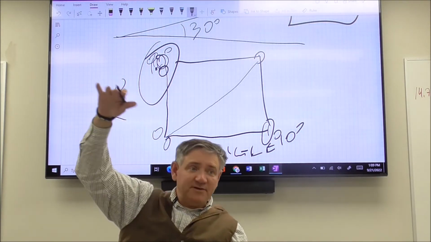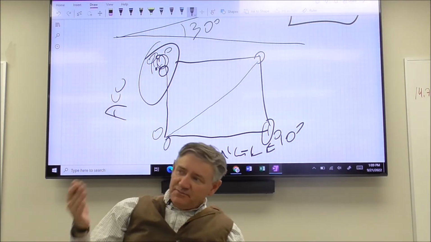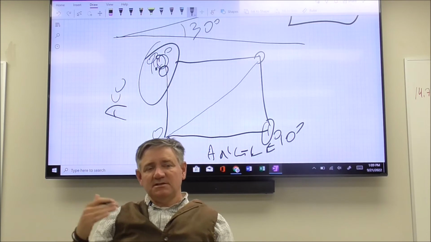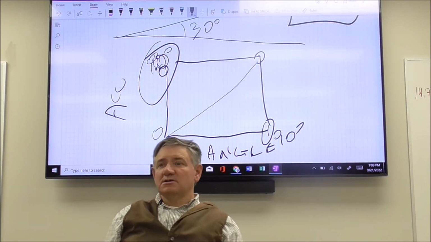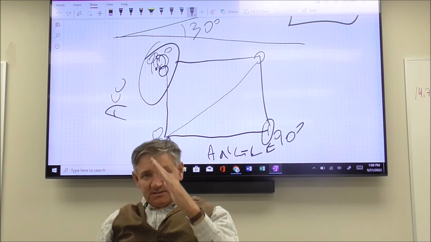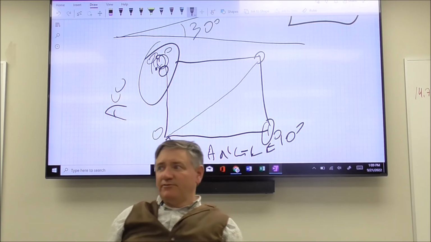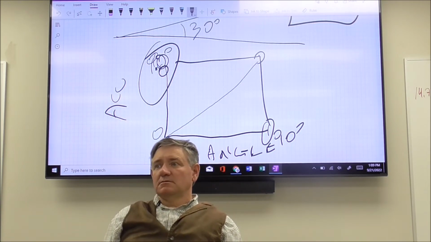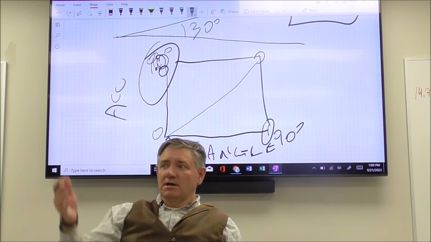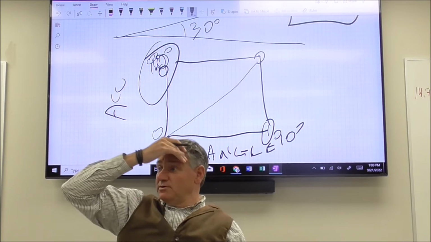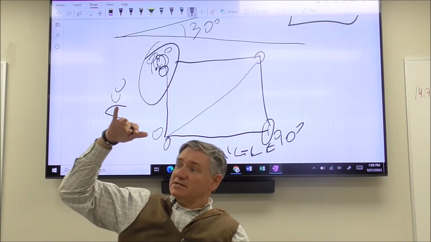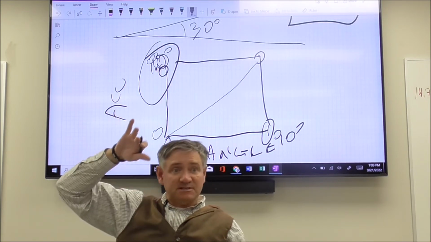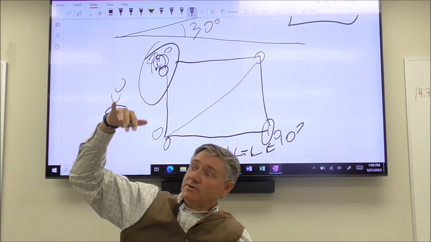Now, if you look at F equals ma, as I lift the board, am I changing the mass? It's staying the same. So as I lift the board and make it steeper, what's going to happen to the value of the force? It's going to be the same thing. If you were to draw a graph of force and angles, it would mirror that same thing, because as the angle gets bigger and bigger, you would create more and more force.